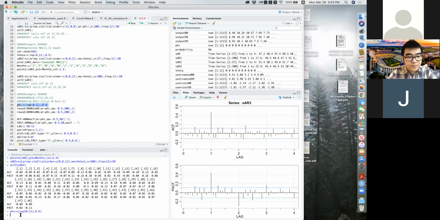The first thing that I want to check is whether this model is a valid ARIMA model. To do this, we just ask R to find the coefficients of the AR infinity and the MA infinity representations of this ARMA model.